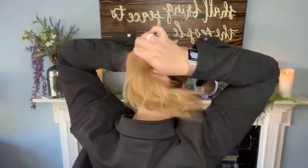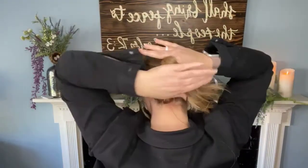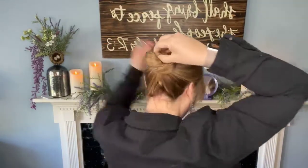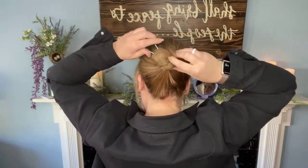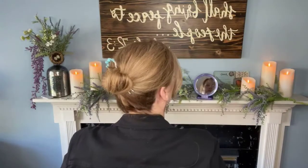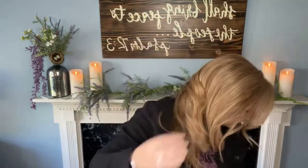Now I'm going to do a Celtic knot — I've got other videos on that. I just kind of catch it and put it through like so. These are so easy. I am not a hair person — my sister always did my hair for every dance and prom I went to. If I can learn these techniques that are so simple, you'll be able to do them too. Quick out-the-door 30-second styles with your hair looking cute.